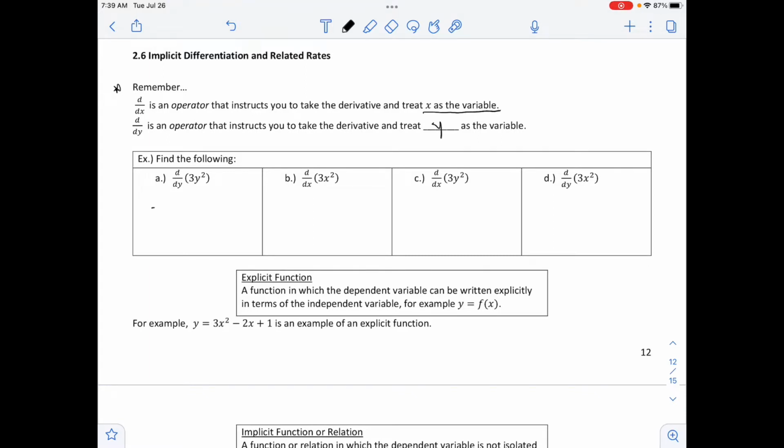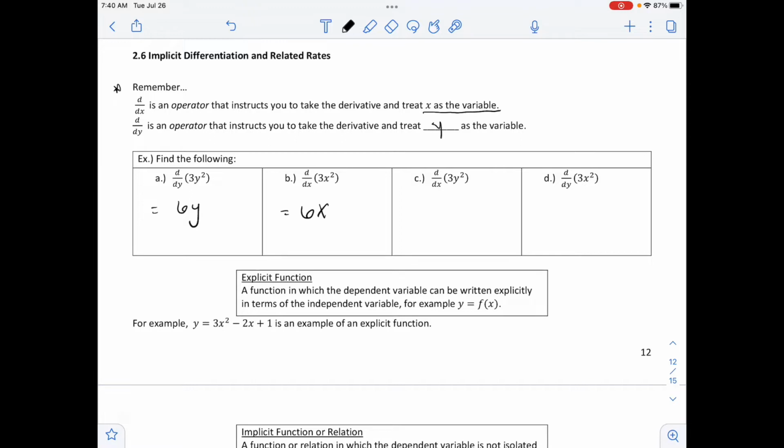So doing that, I would use the power rule and get 6y, multiplying that exponent to the coefficient out in front and then subtracting 1 from that exponent. Likewise, for part B, it says d/dx of 3x squared. And this time I have x's, and I'm asking to take the derivative with respect to x, so the same thing. So 2 times 3 is 6, and subtracting 1 from my power, I have just 6x.